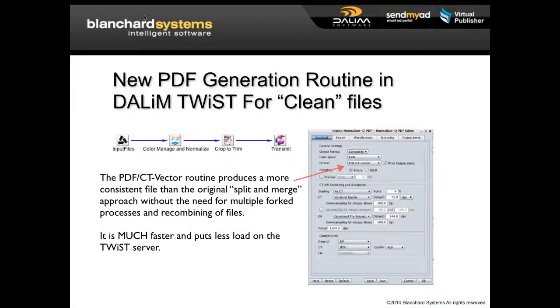Now, you should be aware that this is not some sort of special proprietary PDF. This comes out as a PDF 1.4. It's just that it's labeled this way because it's running a very specific routine to generate that PDF, essentially doing all those things that I pointed out in the previous workflow, but now in a much more streamlined, more contained process. It doesn't have to do all of those other things that put quite a bit of load on a Twist server, and it would kind of double your pleasure because it was busting files in 2 and then having to merge them back together again.